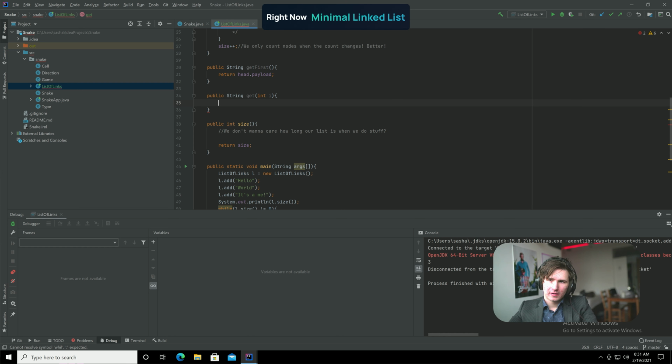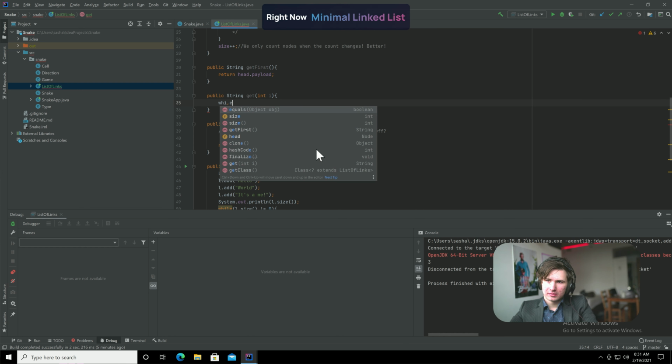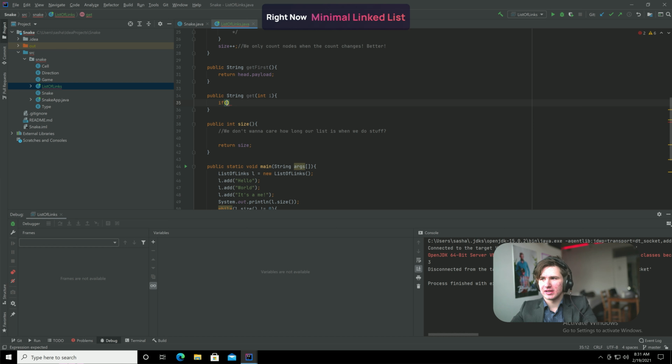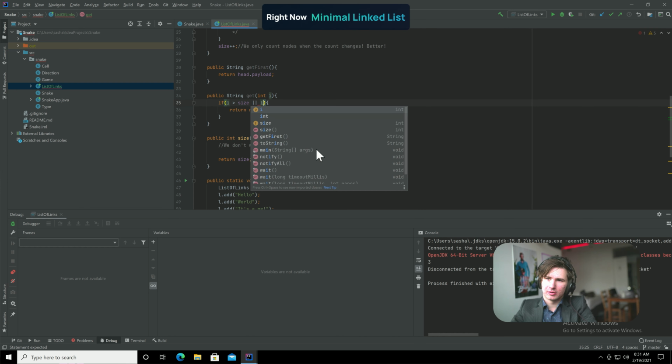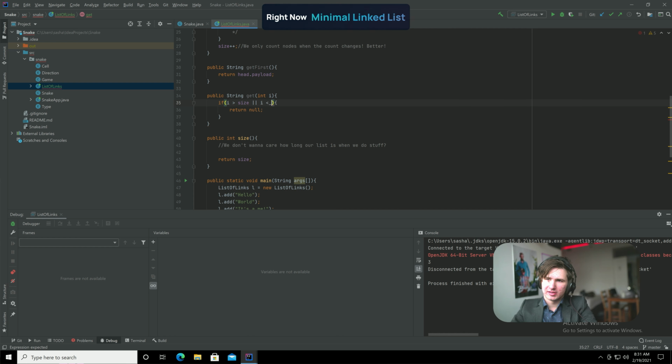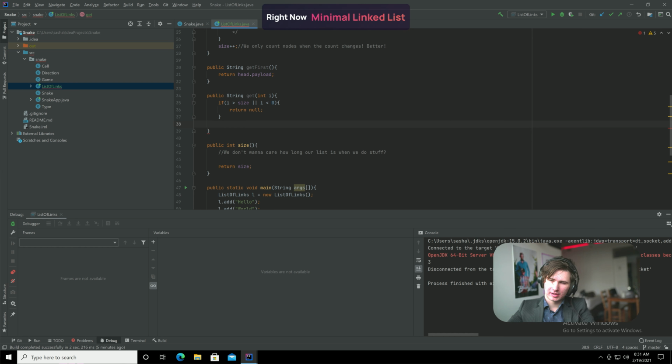So first I'll check if the size is too big, right? So if i is greater than size, return null. Or if 0 is bigger than i, return null.